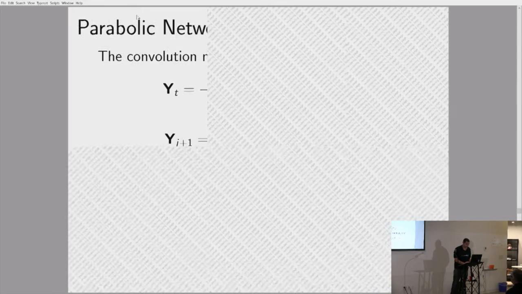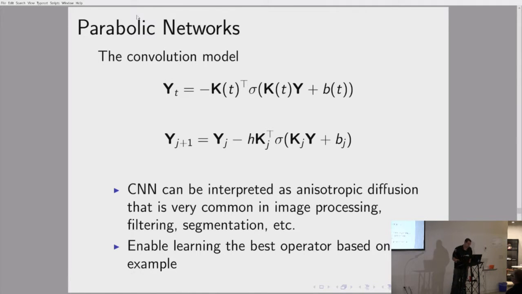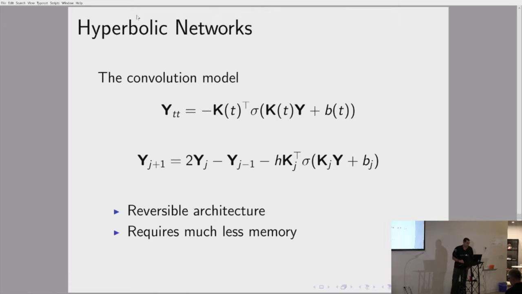In the same way, I can come up with a new design. Sorry, by the way, this is the discretization for these particular things. And just by the way, again, if you look at scale space, and for those people who looked at this thing before, this is exactly what people have done in image processing for scale space. It's not that different. The only difference is that in scale space, people usually assume they know what K1 and K2 are. Here, we just have to learn them from the data. Okay?